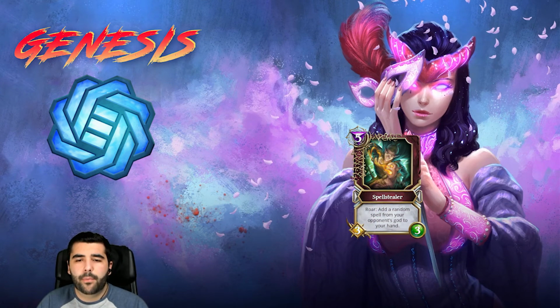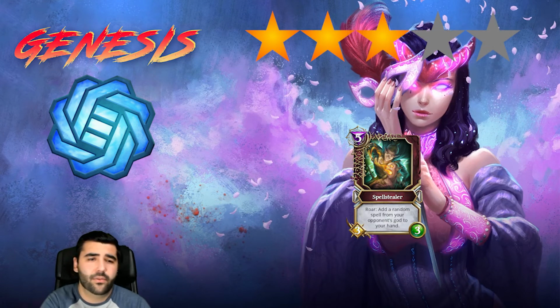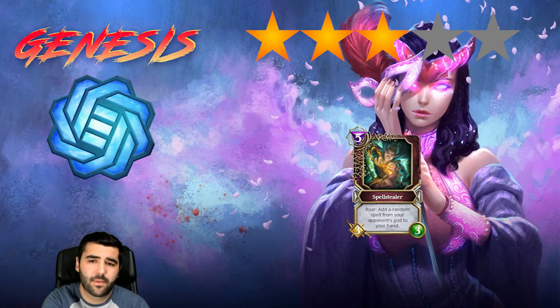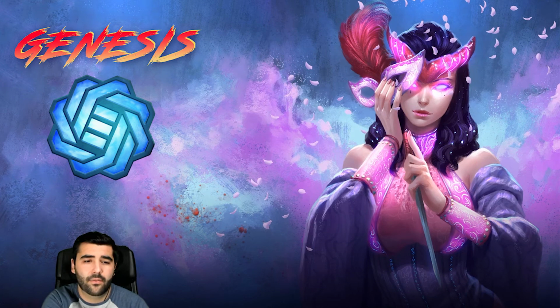Add a random spell from your opponent's card to your hand. It's fairly good. Not as great as the 2 mana 1/2 that does this, the Lightfoot Informant. I would say this stat line would have to be updated at least to a 3/4 or perhaps to a 3/5, and then it would be great. Other than that, it's gonna have to be 5 stars because putting a 3/3 on turn 5, it's fairly bad, and it's gonna make you lose a lot of tempo.